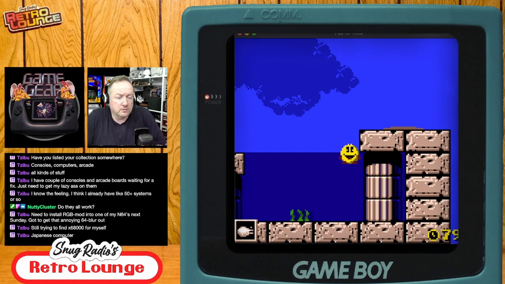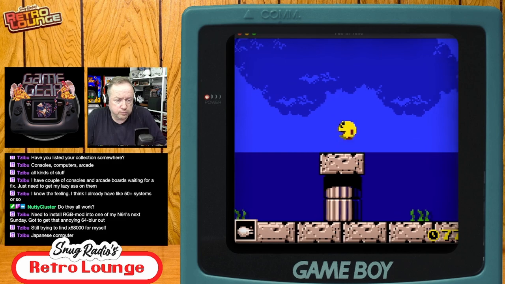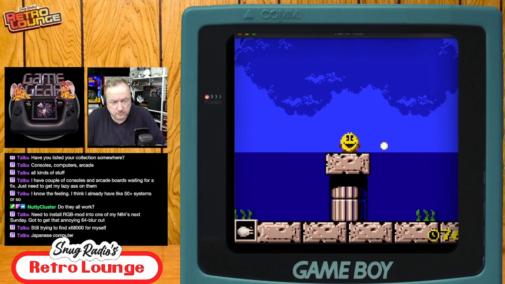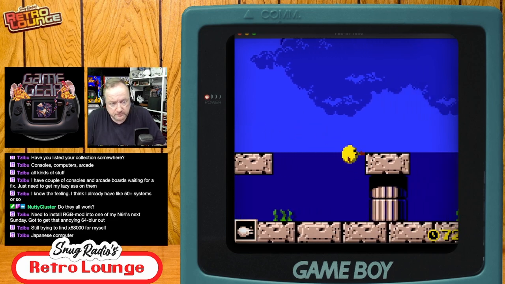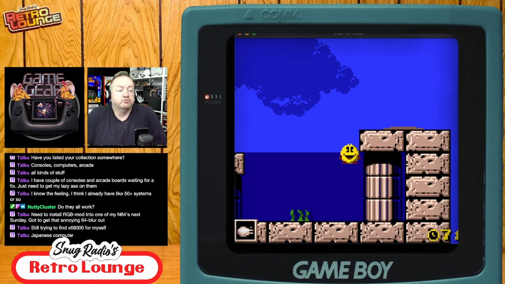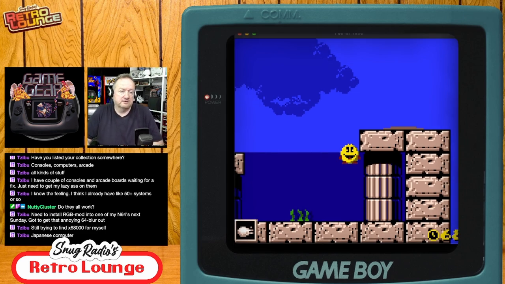So, right, so why can we fire things but not shoot anything, if that makes sense? Can't do it when we're in the water. How irritating. In fact, it's irritating enough that we might just say, bugger you, Pac-Man. Let's move on.